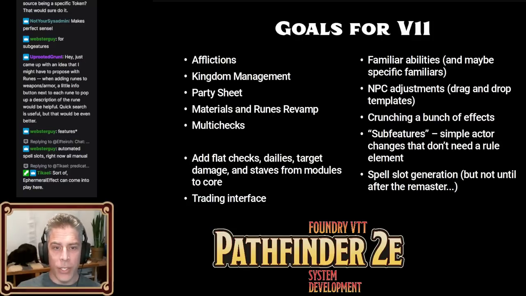What is slot generation? Well, when you level up, you get a certain number of slots at your level and they'll pop up. Same as when you get new skill increases or skill slots, those pop up. So for spells, it would pop up.